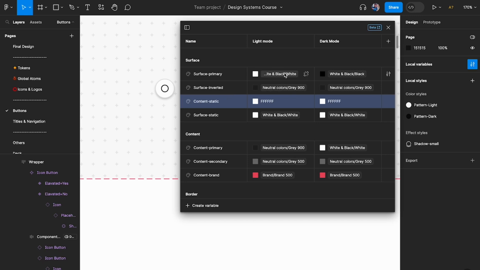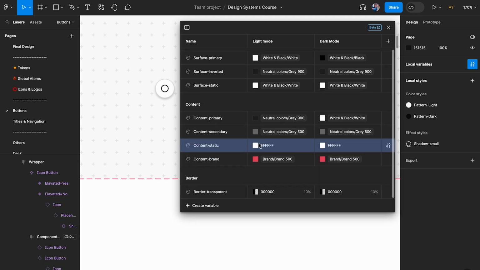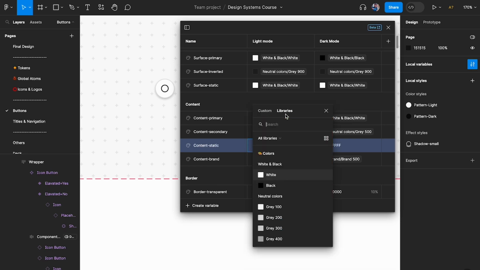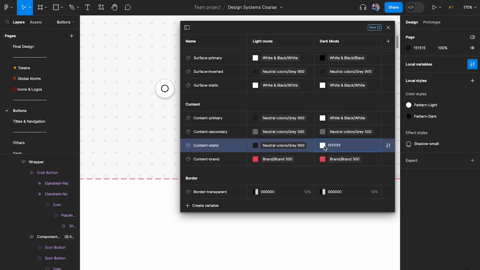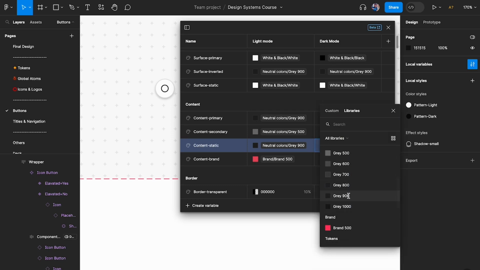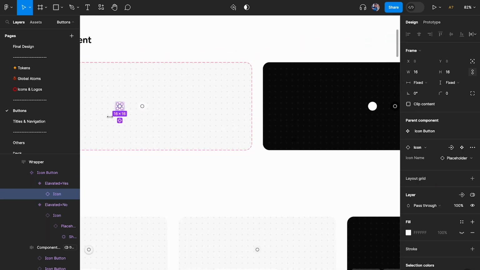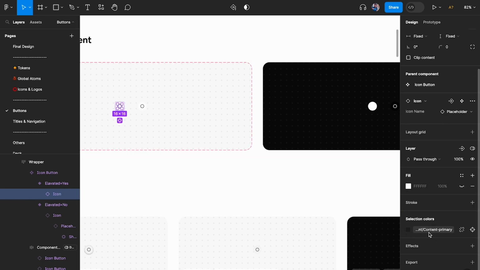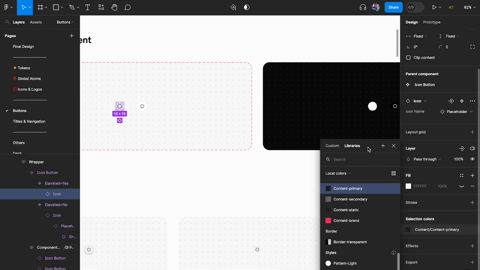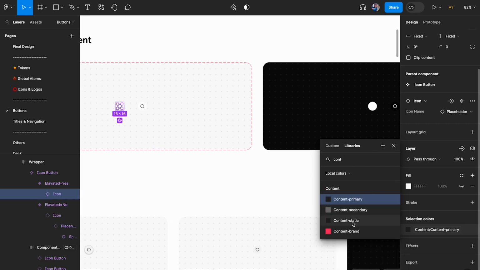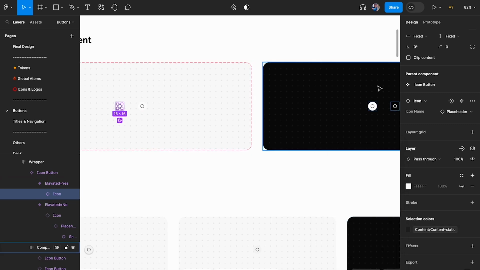Now content primary, I'm going to put that over here, yeah. Now content primary is going to be gray 900 as usual. That's our regular one. And in dark mode as well, it's going to be gray 900, all right? Now let's see if that works. I can select the actual icon component. Now, of course, we are overriding it because the icon usually came with icon content primary, but we are overriding that. And we'll come over here and I'm going to just search for content and I'm going to apply content static. And as you can see here, it also got changed immediately, right?